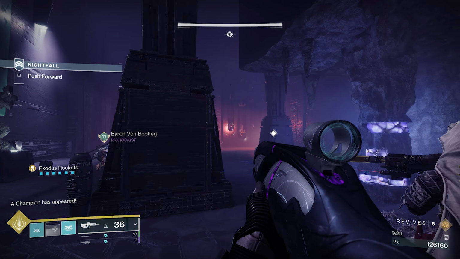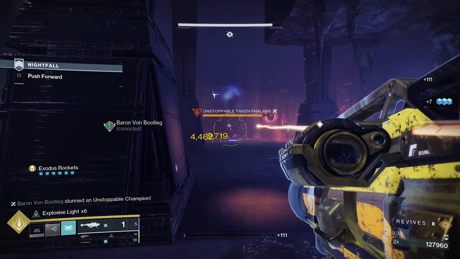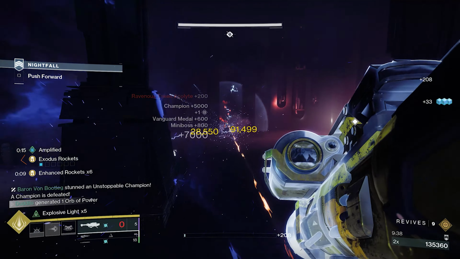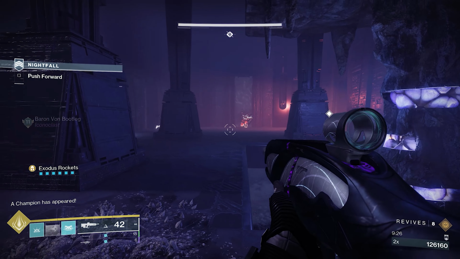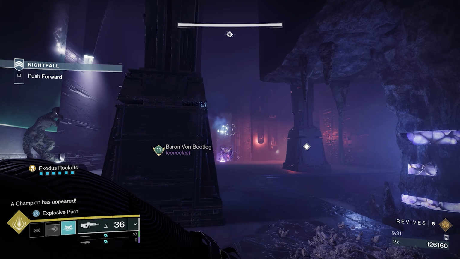Really good. Now I've just got some little examples of it working against champions. You'll see in this clip I've thrown my Storm Grenade down. He's jolted. Anything around that is going to get jolted as well, so it absolutely destroys him. Now for the actual grenade, what I like to run is Stacks on Stacks to get extra armor charges with Grenade Kickstart. So you're always going to have a Storm Grenade at hand pretty much most of the time. It does work particularly well.